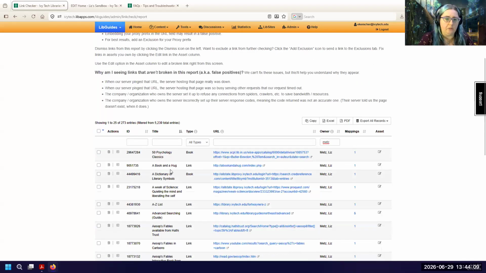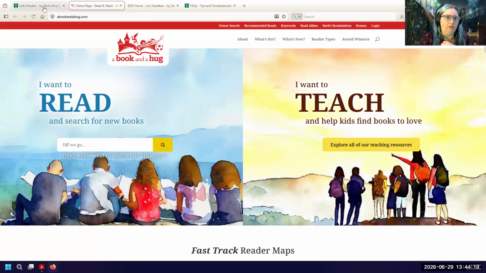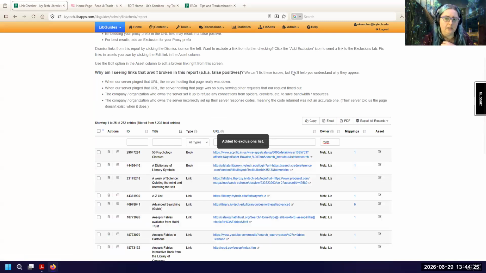So if it's having trouble accessing something like this book and a hug page, I can click on it and, well, it looks like that page is still good. So I'm going to go through and add it to my exclusions. Okay, that one's good. I don't need to worry about that one. It's fine.